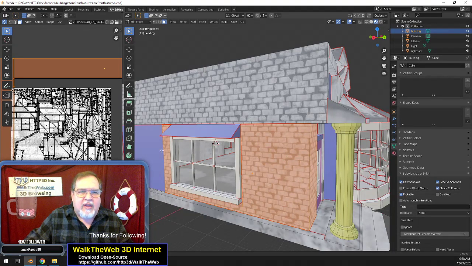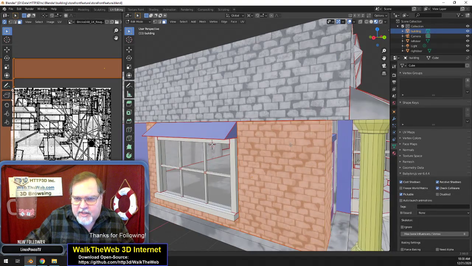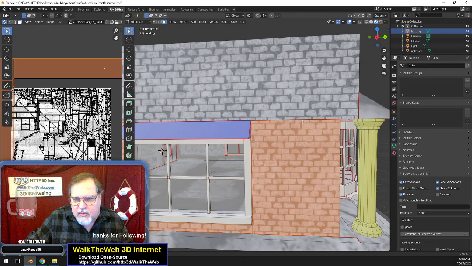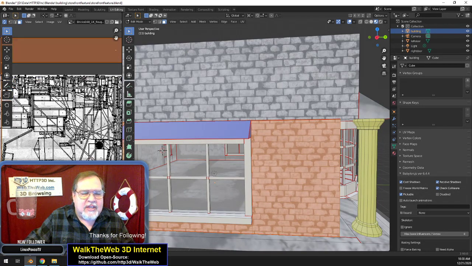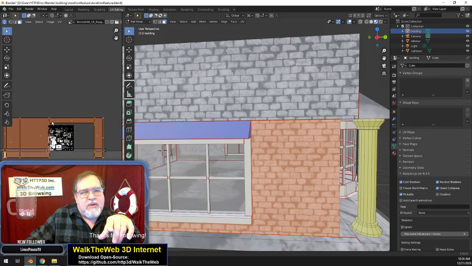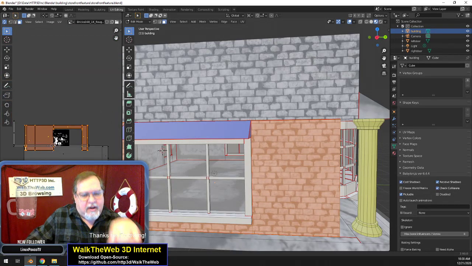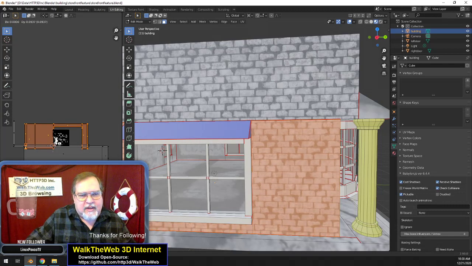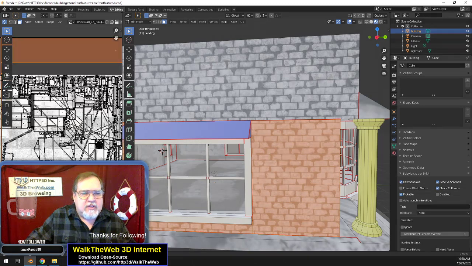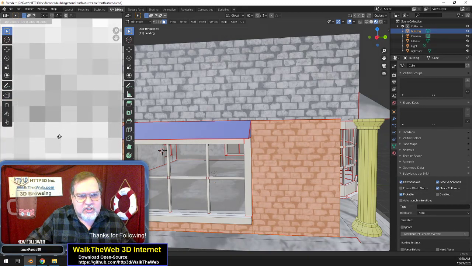We can do all kinds of cool stuff with this. One of them is, notice how there's kind of a seam here, and we want this side to line up. Actually that's not too far off, but we can get detailed with scaling. One thing I have to tell you is that when you are zoomed out this far and you press G to move it, you're moving it big distances. If I scroll in and then press G, I'm moving very little in the scene.